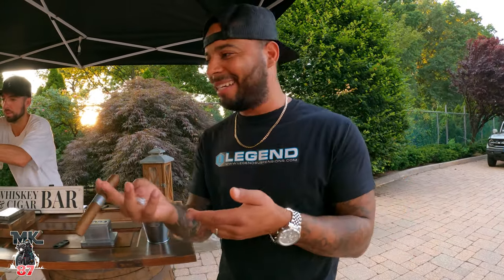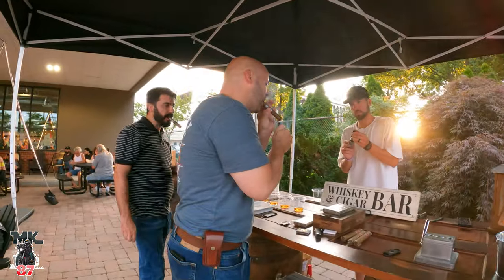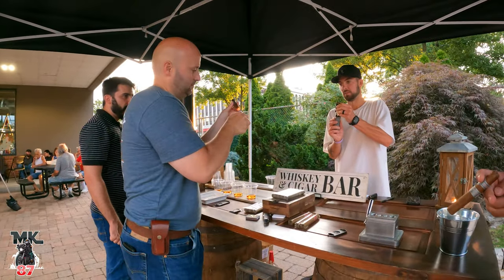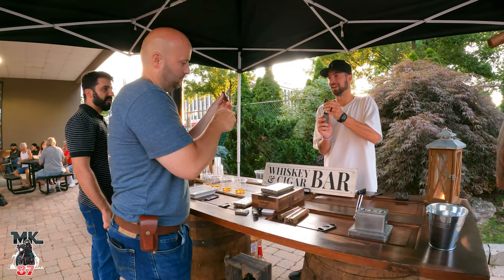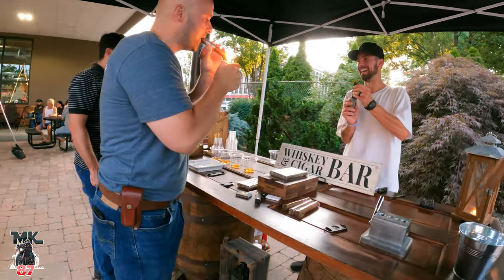Cigars with the boys. I mean, what else can you ask for on a bike night? It ends up being my first time ever seeing Peanuts and Sal take a drink, because they're against alcohol, but a lot of stuff happening tonight. There you go. Alright, that was rock and roll. Yeah, puff puff, bro. You're not gonna light it like that. Puff puff pass. Oh, man.